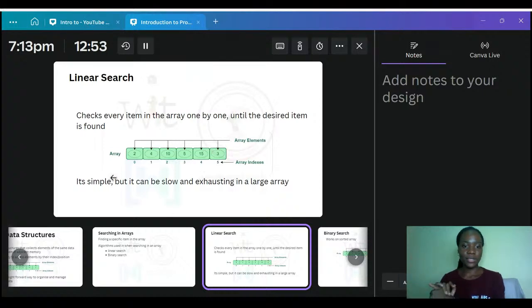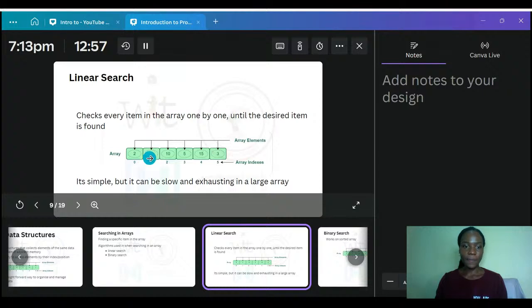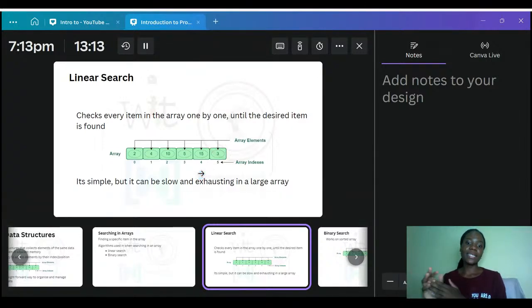Obviously, no, it's not 15. It goes to the next one, which is 4 here, and checks again to see if it's 15, and if it's not, it goes on and on until it finds it. So when it gets to index 4 here, which is exactly where our data is, it gives you the desired results that you were looking for.